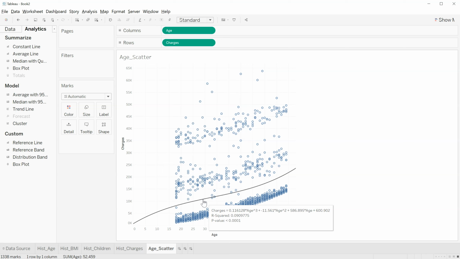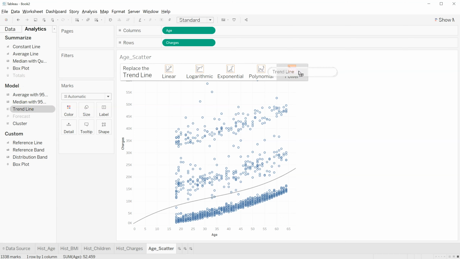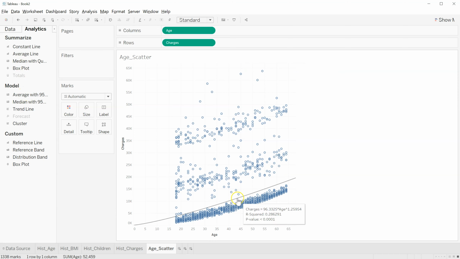If this were to be the best one, what I'd have to do is create three versions of age, a cubed, a squared, and then keep the original, and I'd need to use all those in my modeling down the road. But for now, since our E version was better, I'm not going to use this one. Let me check the next one. Trend line, power. What does power give us?